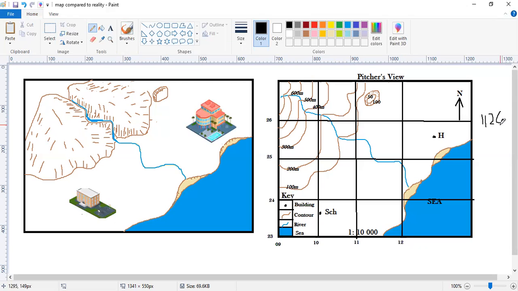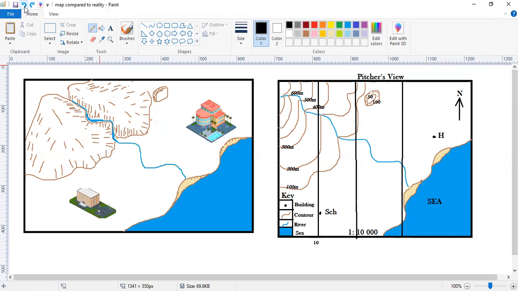All right. So that would be the location. This would be the 4-figure grid reference of this feature. So the easting lines and the northing lines allow us to give exact or absolute location. All right. And so our eastings and our northings are also very important to help us read our map.